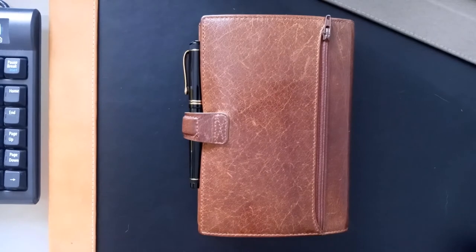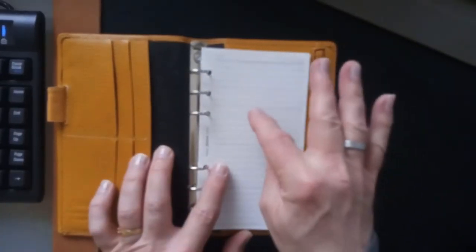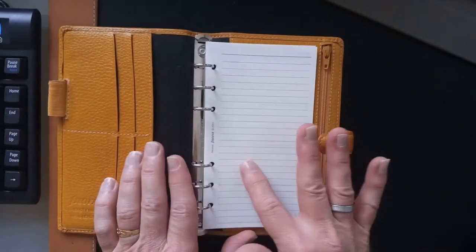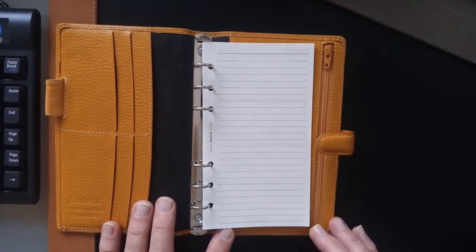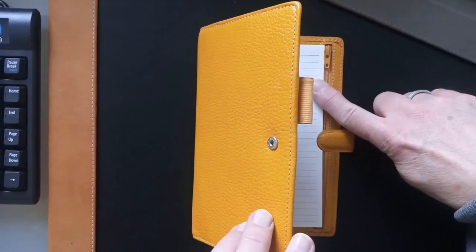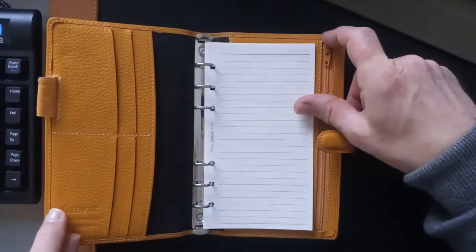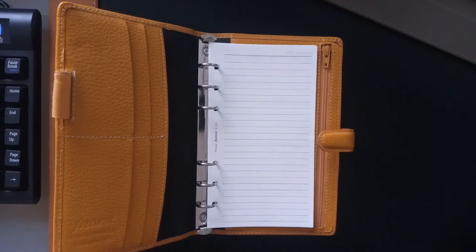For more security, on the back there's a zip pocket. Having the zip on the outside means not only do you save space, but you also make the writing surface on the inside smoother. If you have an organizer with a zip on the inside, like this Finsbury, the first issue is that if you put anything inside that pocket you create a bumpy surface to write on — for me personally, this is a no-no. The second issue is that when you close it, the paper starts nibbling on the zip. From experience, the paper in the Finsbury gets chunks eaten out of the top from constant wear against the zip. Having the zip on the outside in the Lockwood means you don't have this problem.